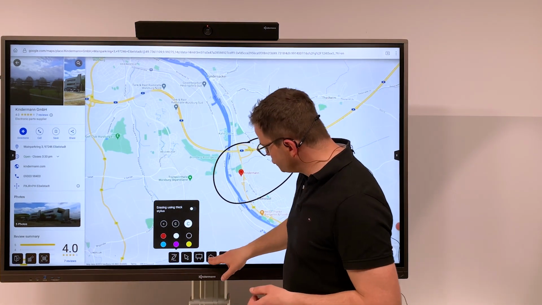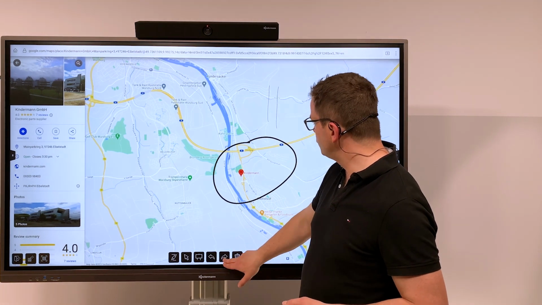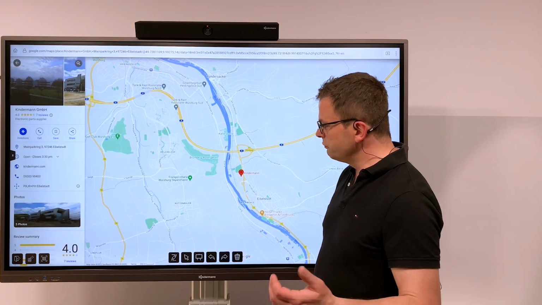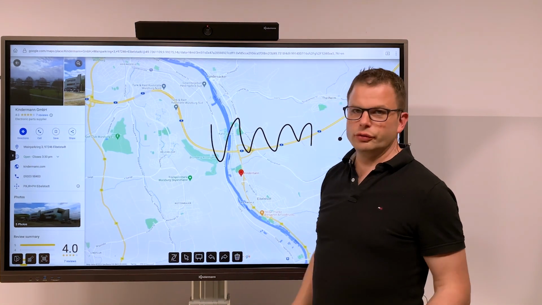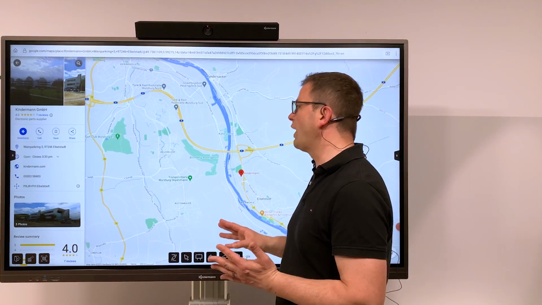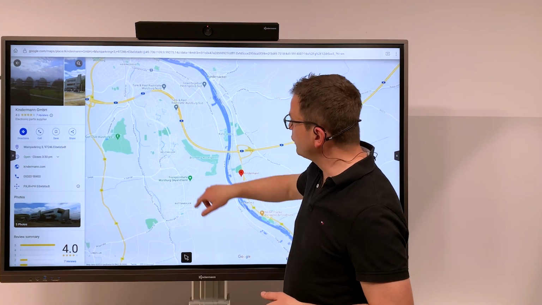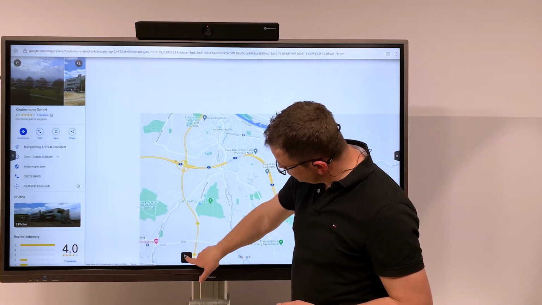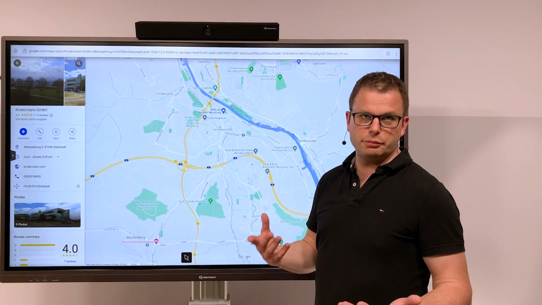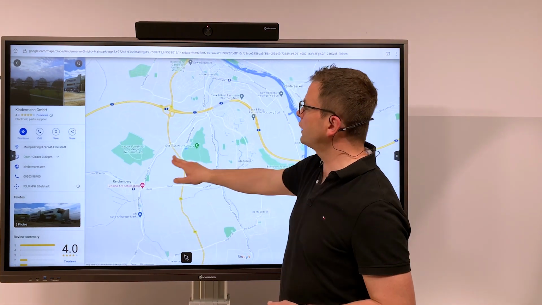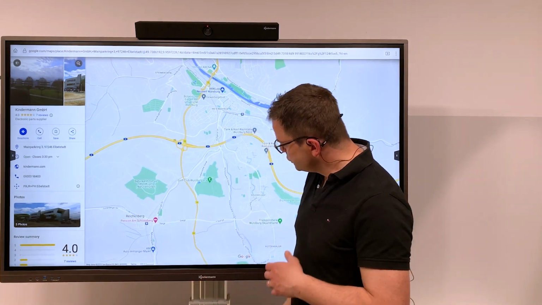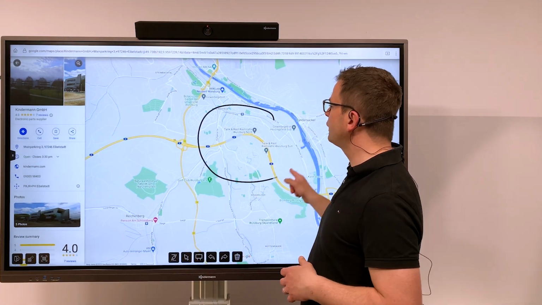Okay, of course we have the undo and the redo button, and we can delete everything. But still you're writing on the screen. But what if you want to move the map, for example, to have a look at downtown Würzburg? So just click on the arrow down here, which indicates the mouse cursor, and then you have access to your screen and can move it. And once you deactivate the mouse cursor, you are back in annotation.